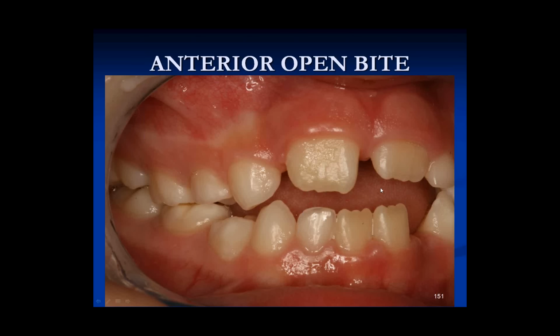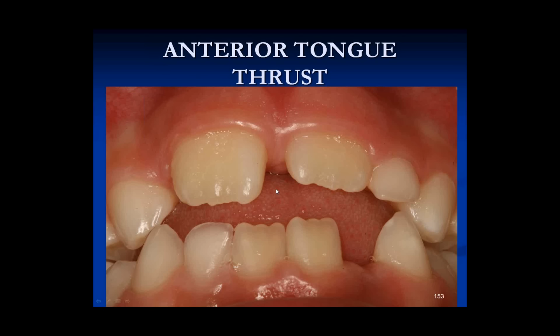So we're going to have to put a crib in to stop the habit, and then we're going to have to expand the arches to make room for the laterals. I mean, it's very logical what you have to do. The cause of the open bite is a tongue thrust. So we would get the tonsils out first if the tonsils were causing the tongue thrust. If not, we would go right ahead and put the crib.